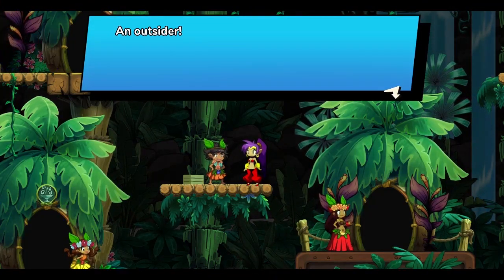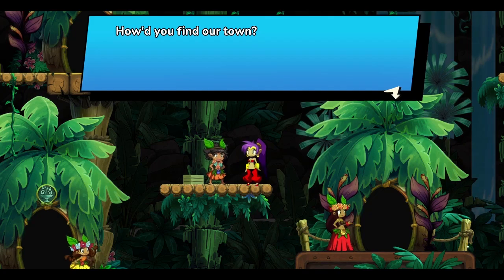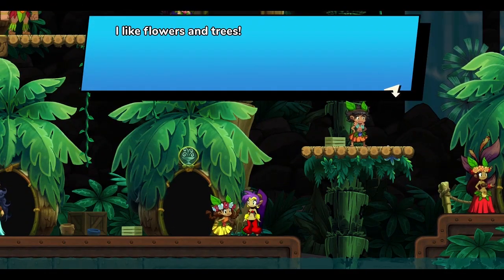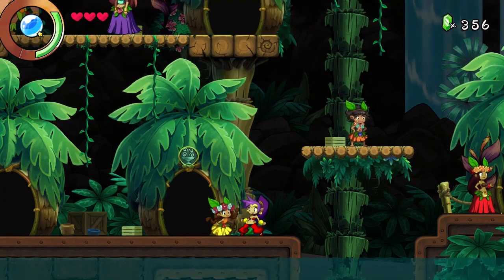Whoa! An outsider! How'd you find our town? Hip shake, platforms, isn't that how everybody gets here? I like flowers and trees.